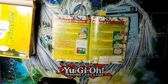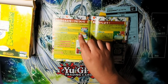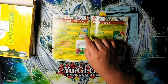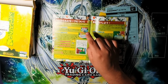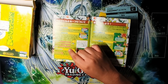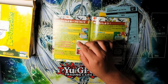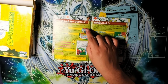Nice. Okay. About Haniwakon and save. So this is about the gyroid. When you finish the game, please be sure to talk to Haniwakon in front of your car. Please record the save contents of the game. Haniwakon has various functions other than that. So you can change the message. When other people who visit your town go to your gyroid, you can make it so that there's a message besides the default, like, hello, welcome to the village, blah, blah, blah. You can change what he says.